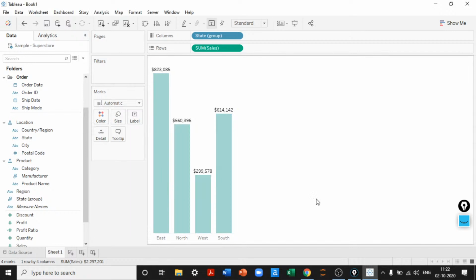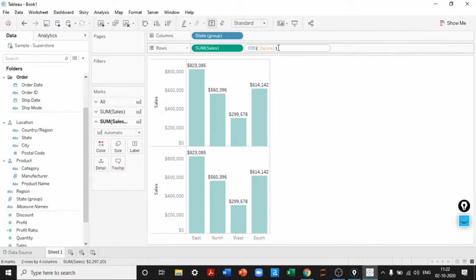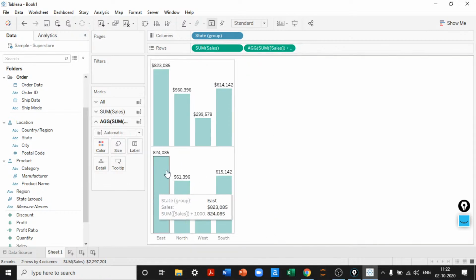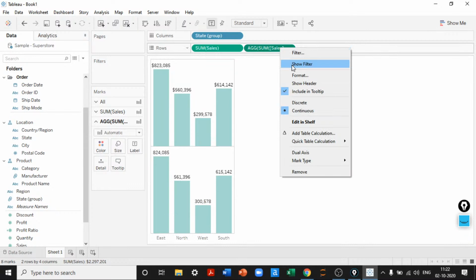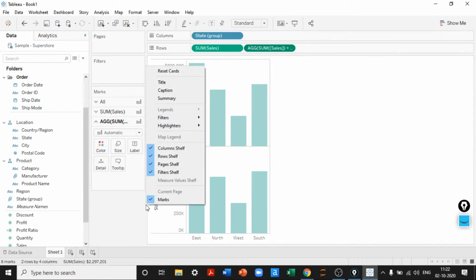I can change this. For example, if I wanted to beautify the values, beautify the chart that we have here, I'll simply duplicate this, duplicate sum of sales, and I'll edit this element and add, say for an example, 100 or 1000 to everything. If I add this, now my bars in the second chart will be bigger than the first chart. Just to format this, I'm doing this. This is not the right approach as well, but in the interest of formatting it, I'm doing this.